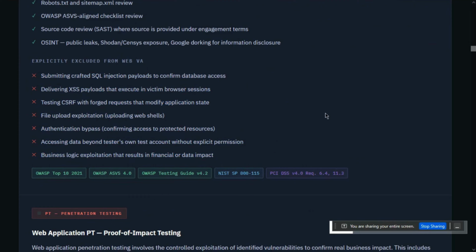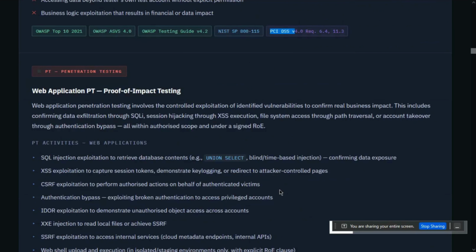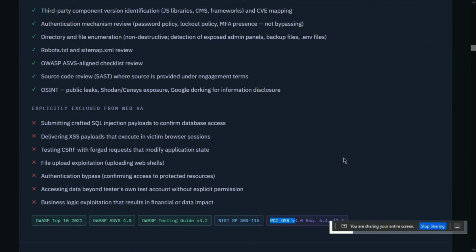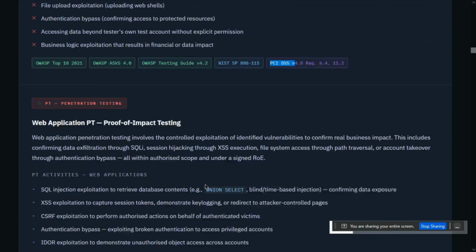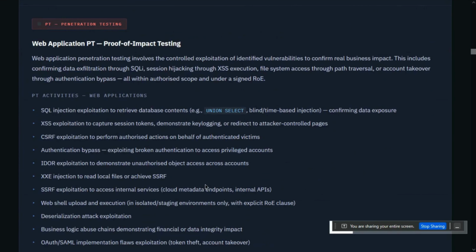To know a little bit more in depth about the technical side, these are the documents you can go and see. For example, OWASP ASVS 2021, the Application Security Verification Standard, the Testing Guide version 4.2, NIST SP 800-115. This is a PDF you can download. PCI DSS, of course, only for fintech and so on, they will require PCI DSS version 4 and so on. So now this is where the boundary of VA stops, and this is where the boundary of validation testing starts for a web application.